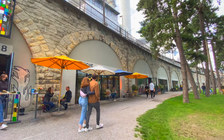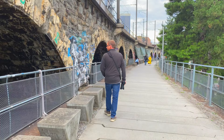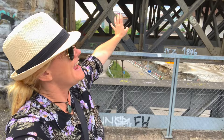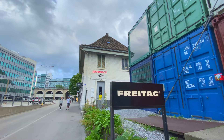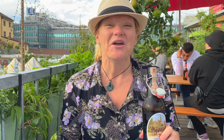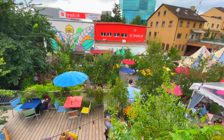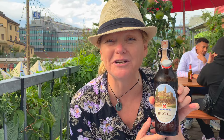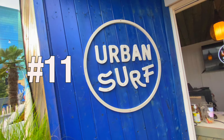The Zurich Viaduct is a 550-yard long walkway filled with shops and restaurants, made up of 36 arches. You can take a stroll along the top on the pedestrian path. This used to divide the old city and the industrial city — people would live on one side and work on the other. Now it's an amazing raised walkway through the city of Zurich. We're at Frau Gorgarten, this cool outdoor atmosphere of bars, gelato, food stalls — and I'm having my first beer in Switzerland.